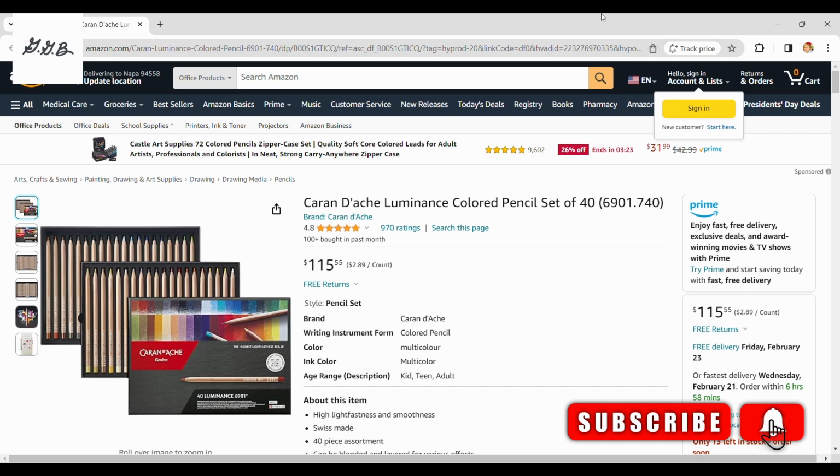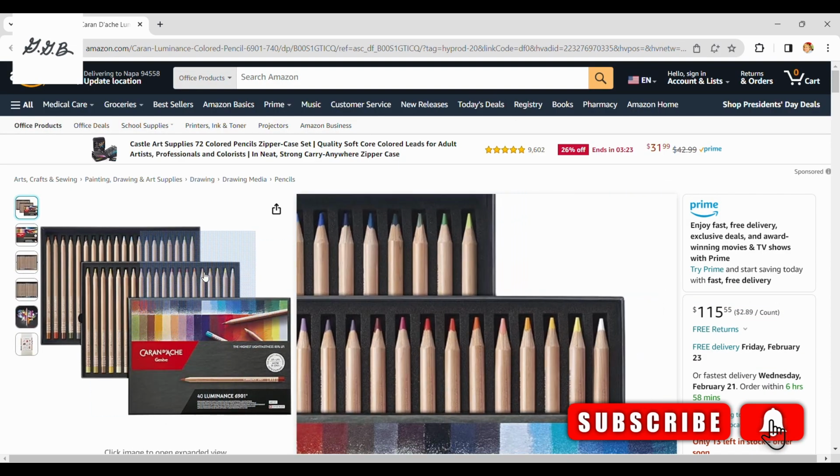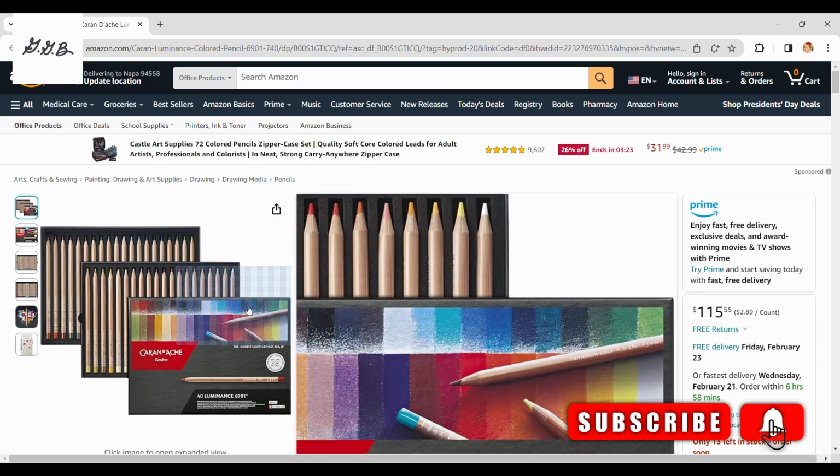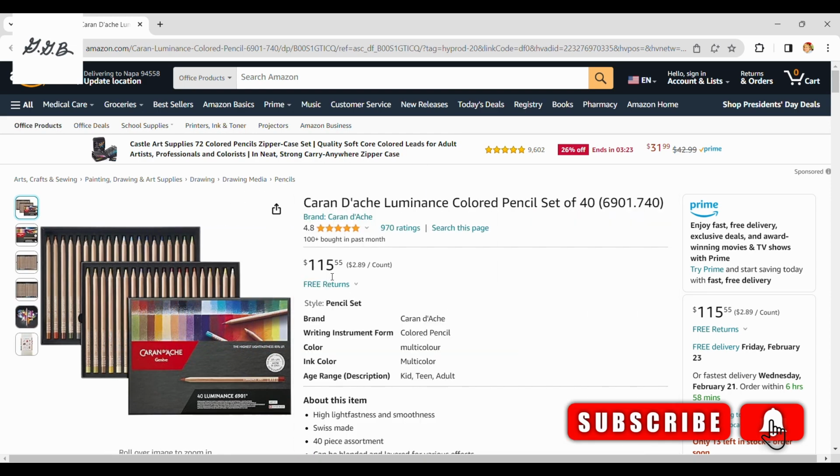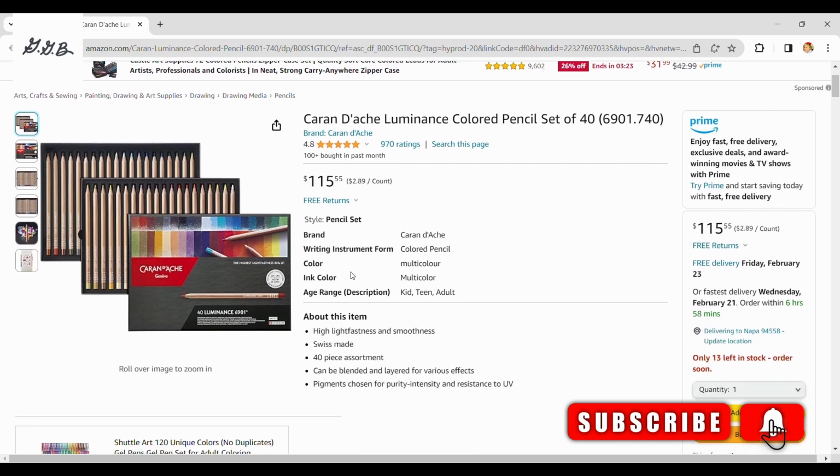So here is the Caran D'Ache Luminance colored pencil set of 40 on Amazon. So I found these, and as you can see, this is the pencils, and they do cost $115.55. So it's definitely more on the pricier side. And this is where I bought them.